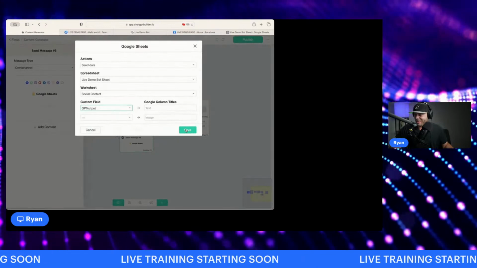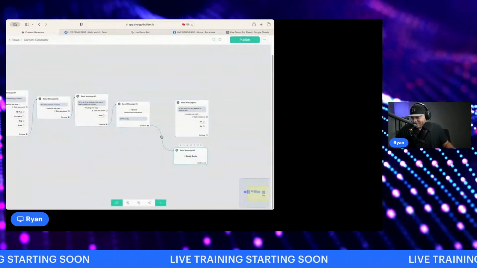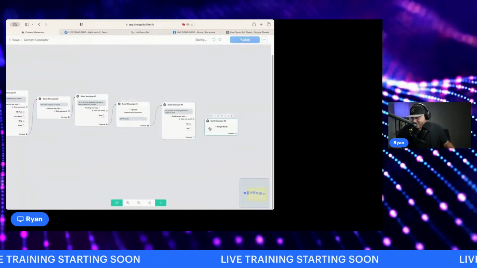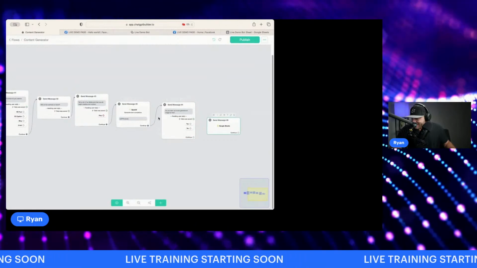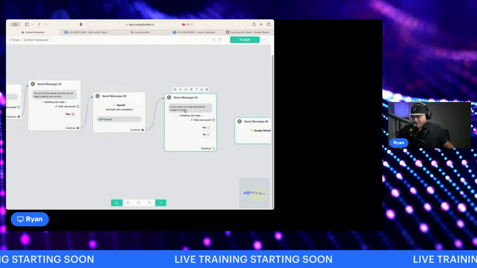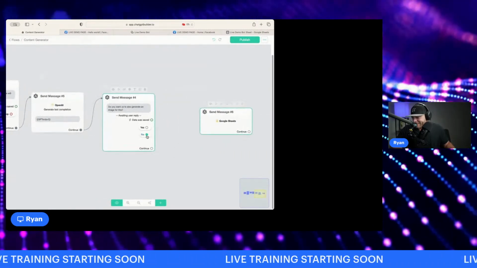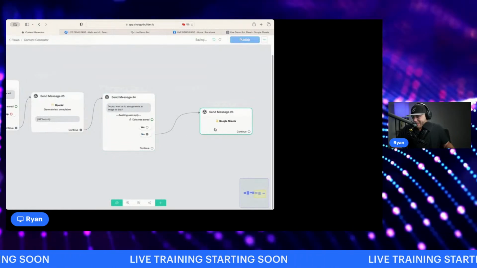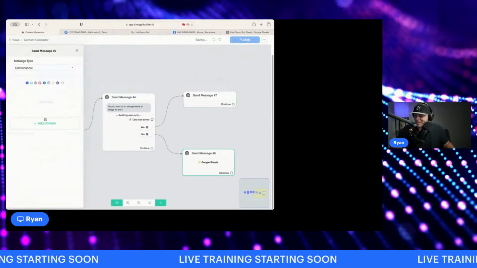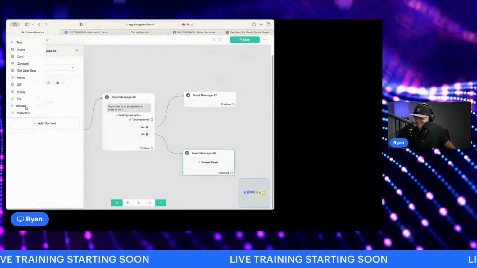There's the text, and let's add the image in there now, actually. So we're going to unhook that, put it at the end. We'll go here. And so it's going to generate the text, and then it's going to say, do you want us to also generate an image for this? They can say yes or no. If they say no, we can just go here to the Google Sheet. If they say yes, we need to ask them about their image specifications, or we just create that now. So let's go ahead and actually create that now.